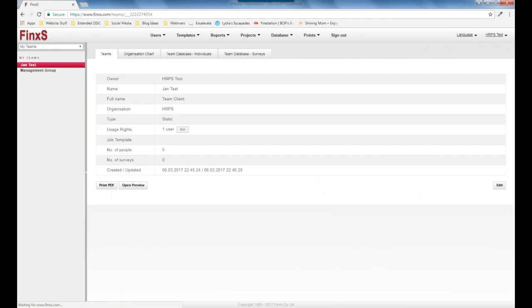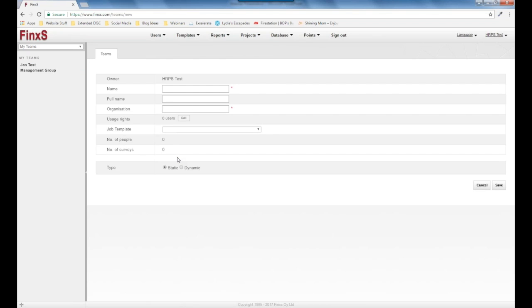You will see any teams that have been created previously in the left-hand side column. So here we have the Jan set up a test here, and we also have a test management group. To set up an entirely new team, you will need to click on this bottom left-hand corner. There's a plus symbol, so we just click on that. And then a web form will appear with required and optional boxes.